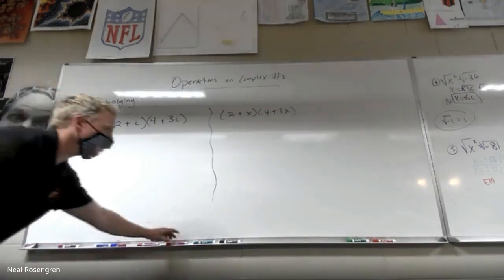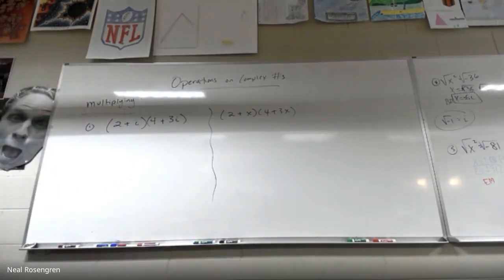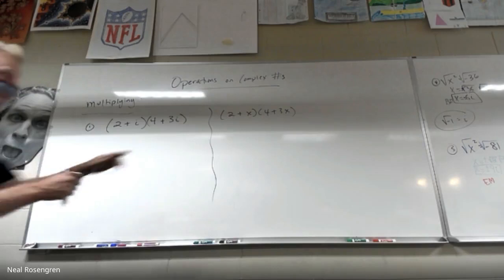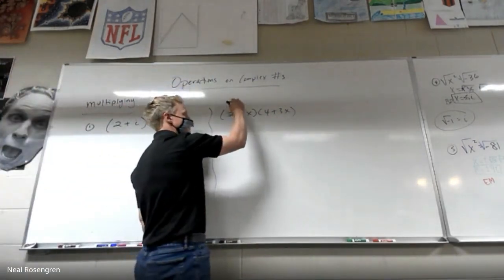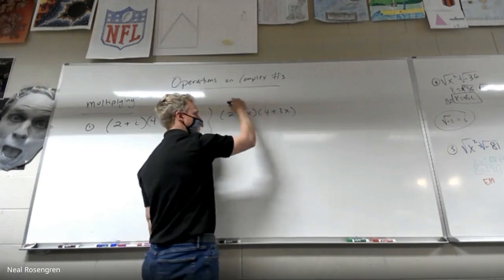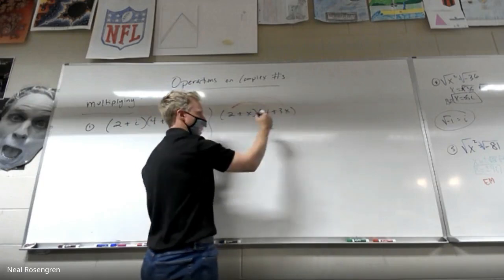How do we multiply things together? Going back to almost like Algebra 1 kind of stuff, or even quadratics in Algebra 2. You multiply by everything. Yeah, everything from the first gets multiplied through everything from the second. So this 2 right here gets multiplied into the 4. We'll see what we get. It's multiplied into the 3x. We'll see what we get.